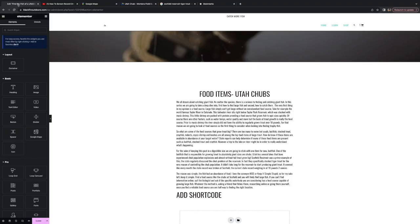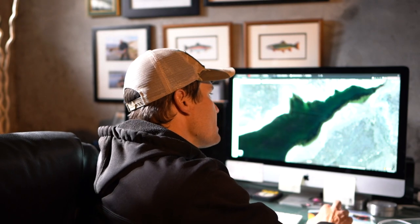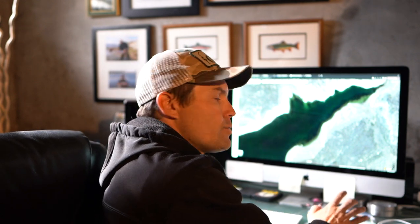Just with a few minutes on a Google search, I've already discovered the general habitat and behavior of these fish. I've discovered a reservoir that they live in and that clearly grows big fish. Now what I would do is jump over to a map of that place and look for somewhere that has those characteristics of where chubs want to be. So it said they like shoreline areas with heavy aquatic vegetation. This actually isn't a map of Schofield Reservoir. This is another reservoir, but you can see along here all this aquatic vegetation right tight along the shoreline. So this is clearly going to be an area that these fish want to hang out in.